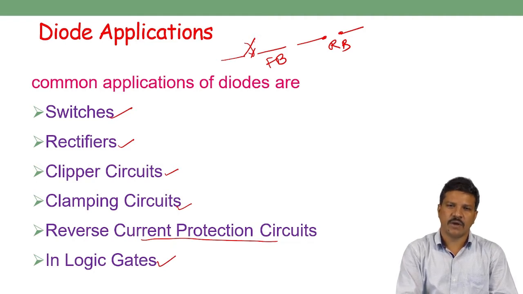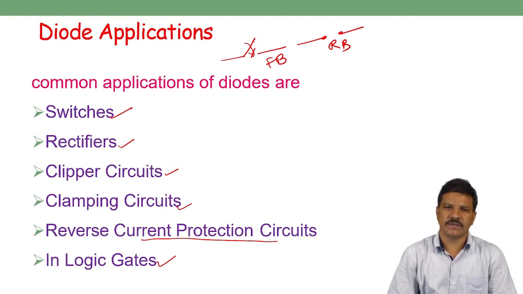These diodes are used in logic gates. As I said, the diode will be used as a switch. All the logic gates operate with switches: logic high, logic low, on switch and off switch. So all are operated with logic 0 and 1. The p-n junction diode shows logic 1 when it is connected in forward bias, and it shows 0 when it is in reverse bias connection. Let us see each one of them one by one, how the circuit is and how those applications will work.